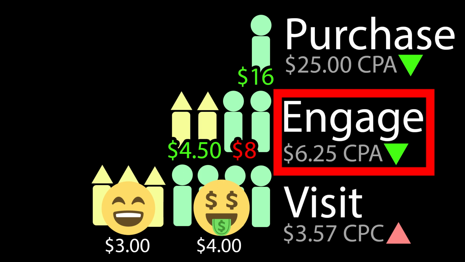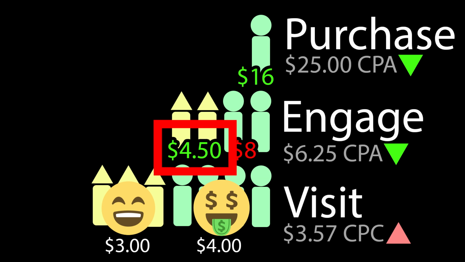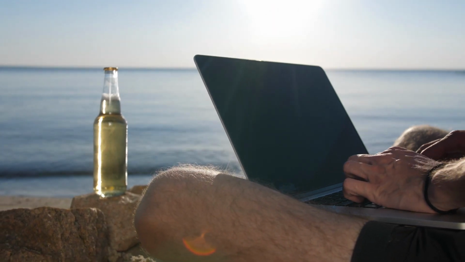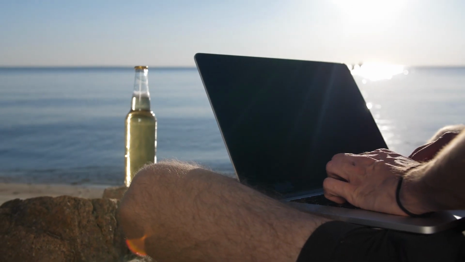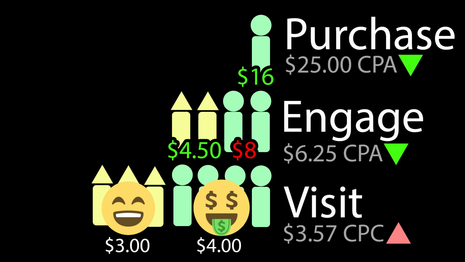However, we can see that the actual paying segment, the green ones, is still an $8 cost per engagement versus the general population at $4.50, because that population is cheaper to get. And remember, if they're not trying to solve an immediate problem they're willing to pay for, they probably have a little bit of time on their hands and they're willing to kick the tires and try your product out with no intention to purchase. It seems counterintuitive that these people would result in higher conversion rates, but think about the last time you really had to buy something and solve a problem. Did you go to every single vendor and try all their free trials? No, you probably just went to a bunch of sites, made a bunch of assumptions, then picked the one you thought would be best.